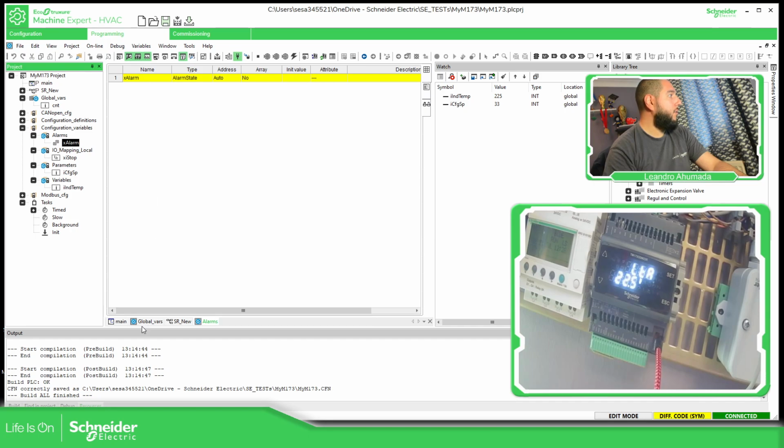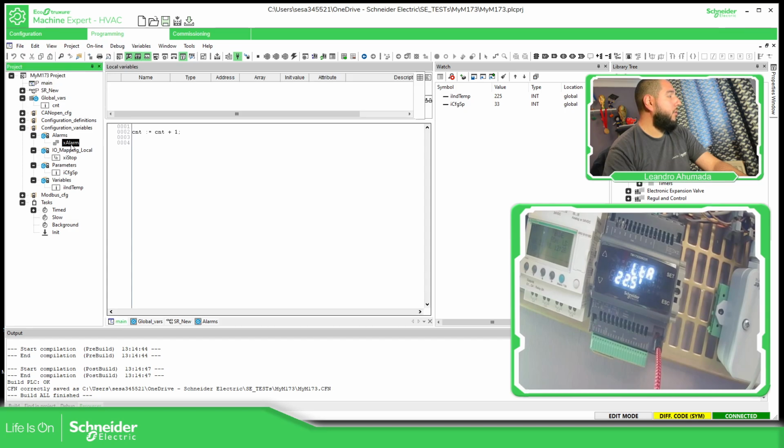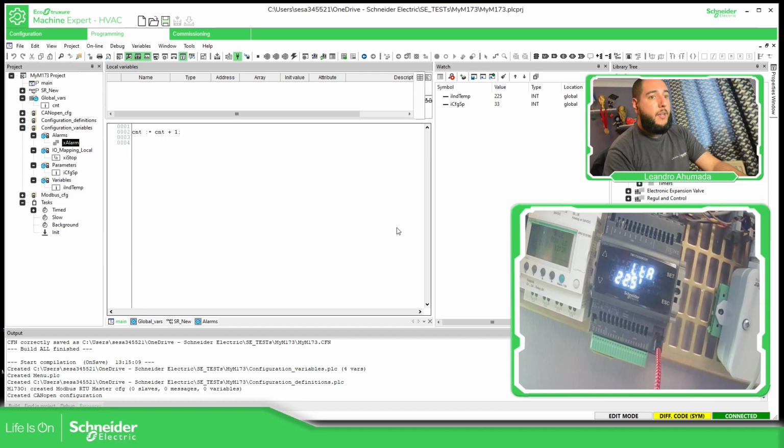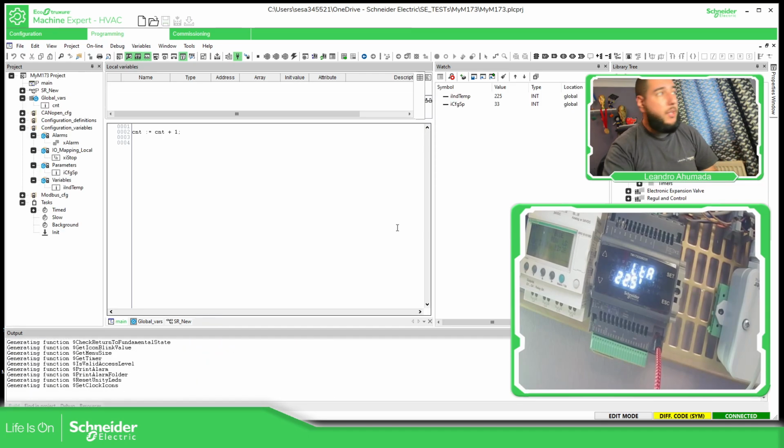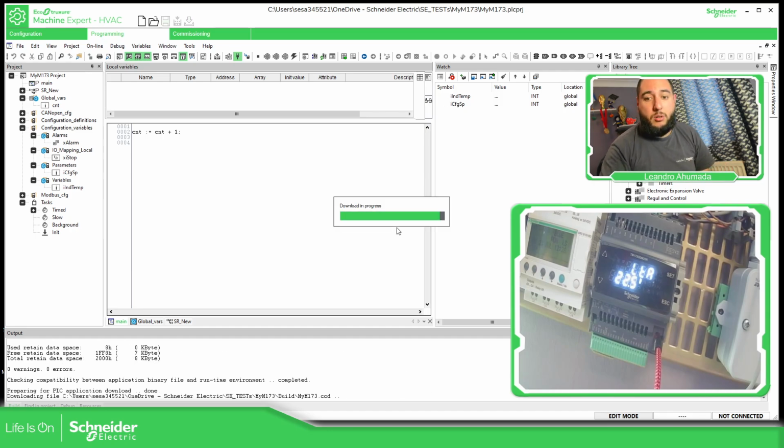Any value? No. Okay. So in the past, I should be able to execute this. So what happens if we add this to the target? Let's just download everything and see what happens. Because in the past on the M171 optimized, we had the possibility to turn on a LED. So I'm just testing this with you guys.